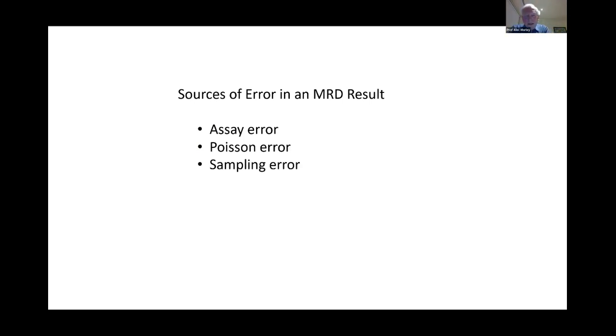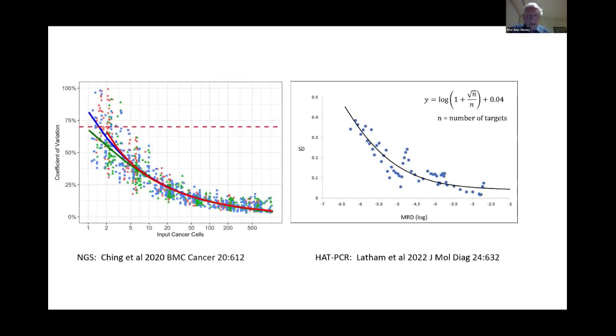And there's also the sampling error. Most residual disease monitoring, if one excludes CML, was largely based upon marrow aspiration. And that is subject to substantial sampling error. So I'd just like to say a few words about each of those errors. Now, I'm showing you two sets of data. One set of data by Qing et al.